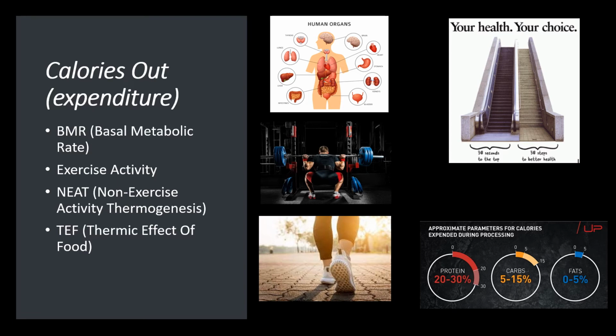So if we have a person who is 80 kilos and they want to get to 70 kilos, the most important thing they can obviously do is manipulate their food and create a calorie deficit that way. But they're obviously going to increase their calories out as well, and they're going to do that through exercise. So this person has a choice: can they go down the strength training route or the walking or the cardio based route? So walking, jogging, cycling, all that kind of thing. So what advice would I give to that person?